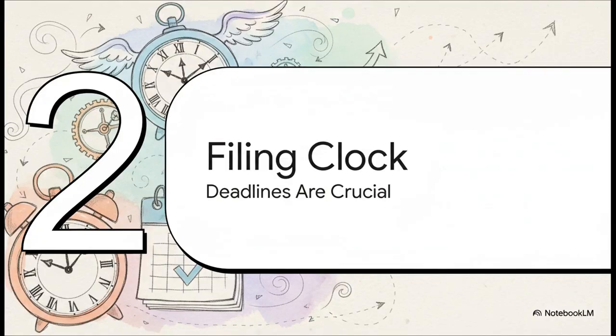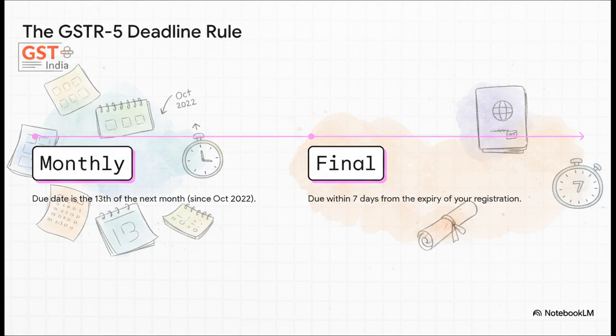So now you know who needs to file, let's move on to the really big question, when? This brings us to Section 2, and it's all about the clock. When it comes to GST, let me be clear. Deadlines are not friendly suggestions. They are crucial. The deadline rule is a little tricky because it's a whichever comes first situation.